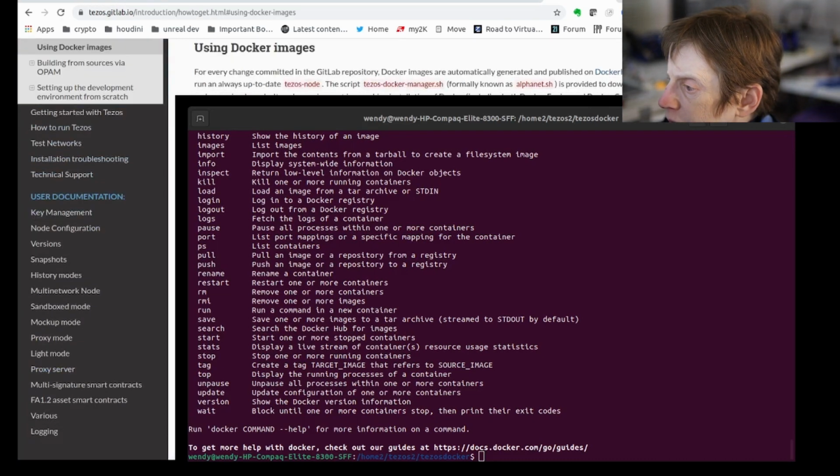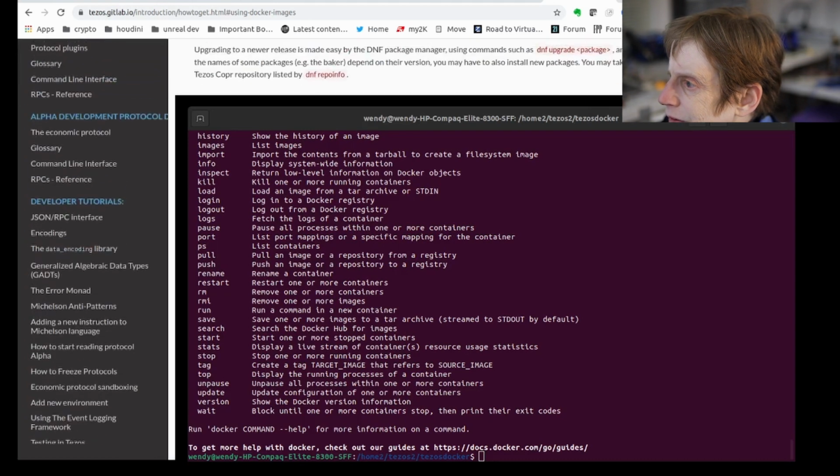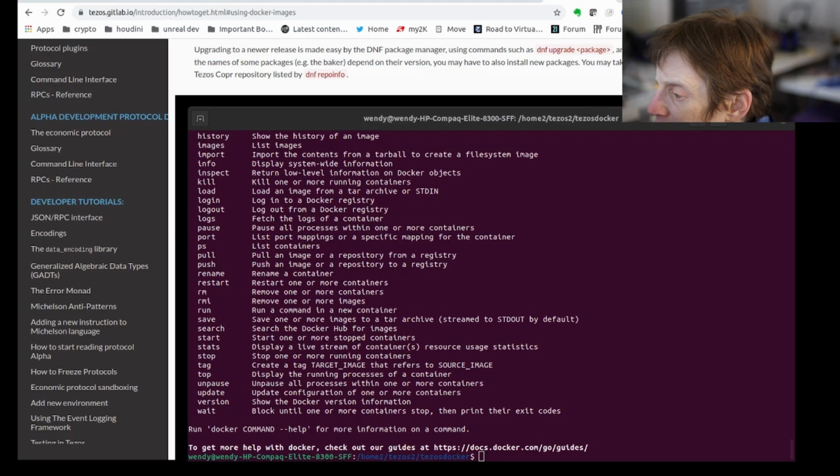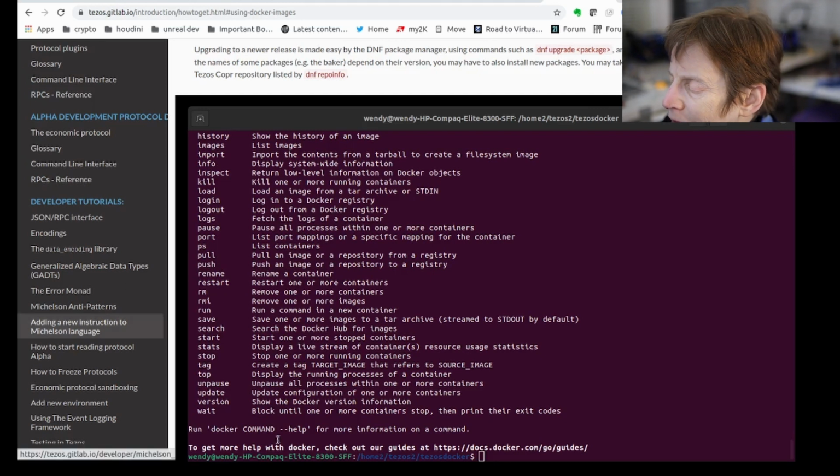Here we go. So I guess they do it a little bit different than the typical way. So let's see if this is going to work to run on testnet. Let's try this. Let's see if we can get this puppy going.